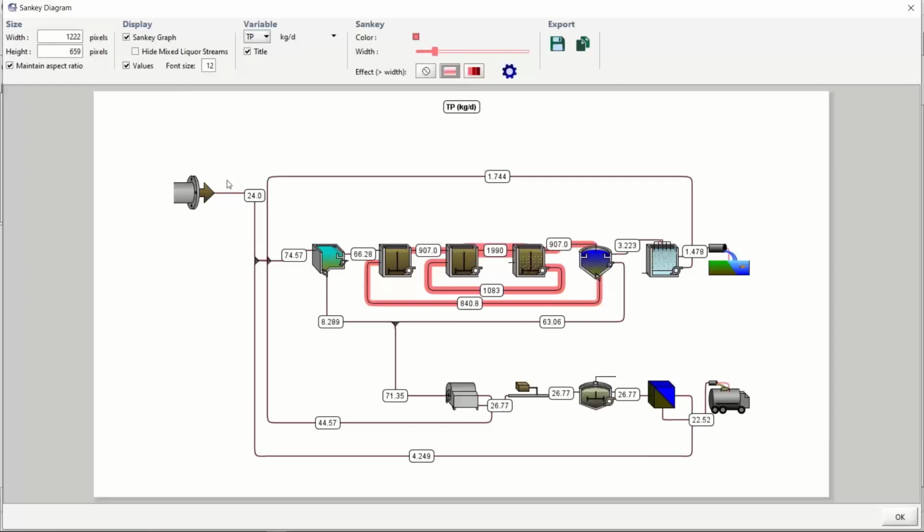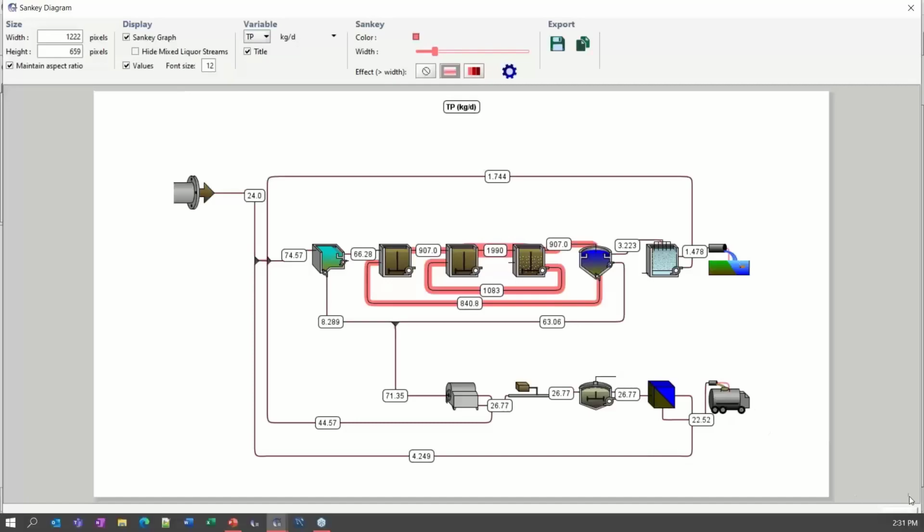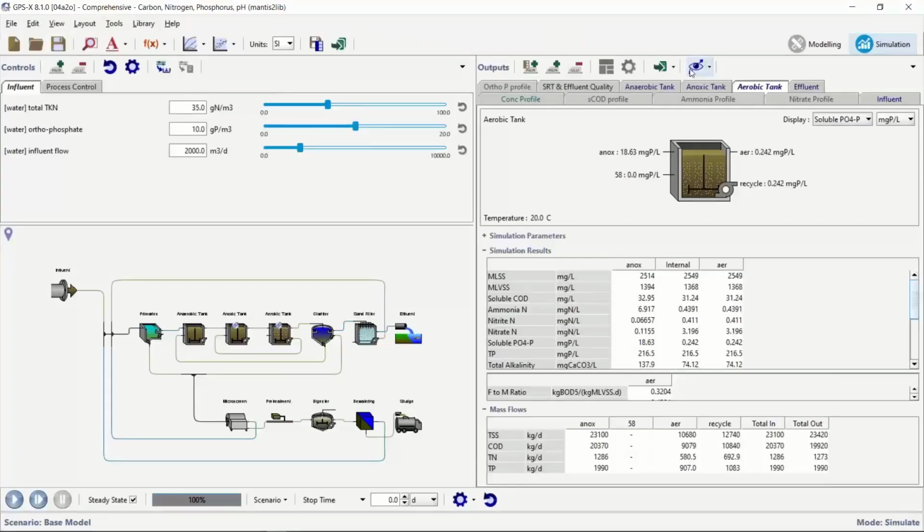So you can see here, of that 24 that comes in the front end of the plant, 1.5 goes out the effluent and 22.5 goes out through the sludge. So that's us looking at the relative efficiency of the capture of all of the phosphorus. A Sankey diagram does that super nicely. You can see the relative balance of this versus this. And so anyway, just a nice way to mass balance the numbers and visualize it in a slightly different way. So Sankey diagrams are found here under this eyeball visualization button.